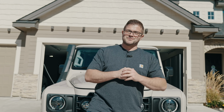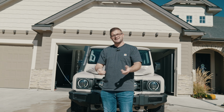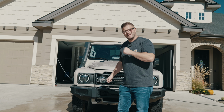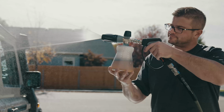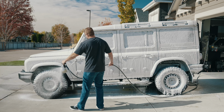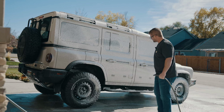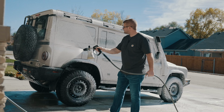All right, so we just got done rinsing the vehicle, and now I have one question for you. Do you like bubble baths? Because I do, and I think that this Grenadier would like one too. We're going to be going through with Koch Chemie Active Foam and giving this a foam bath. Now, what are the benefits of foam? Foam is going to add lubrication to the surface and help minimize scratches and swirls whenever we are agitating it.